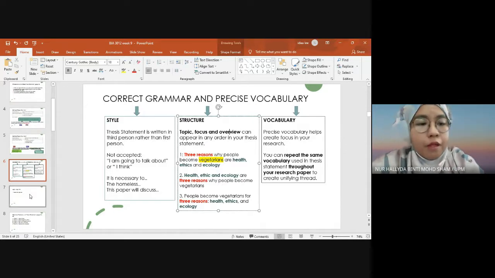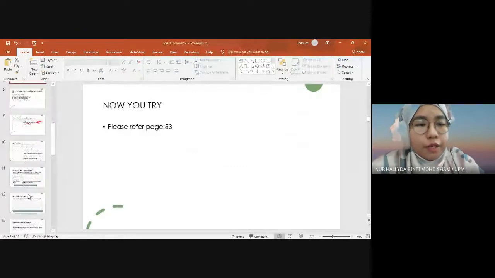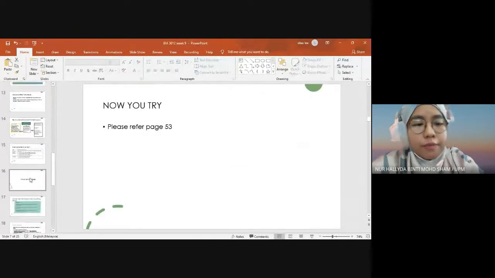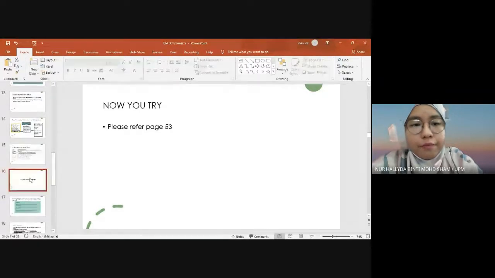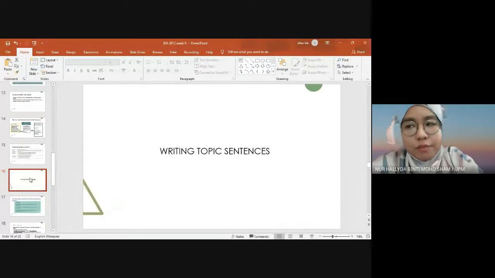All right, now we are going to focus on another part to expand your rough outline. Now that you have your thesis statement, a list of your supporting details, and your focus, it's time for you to construct a proper sentence to describe your supporting points, and we call that topic sentences.